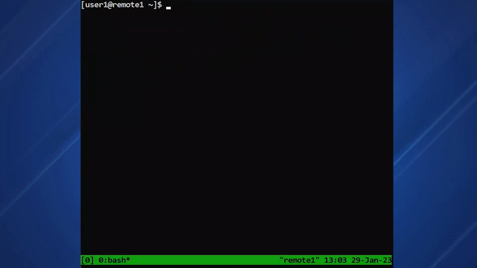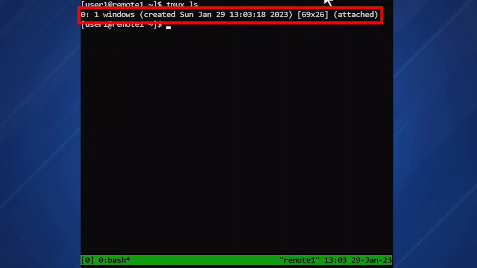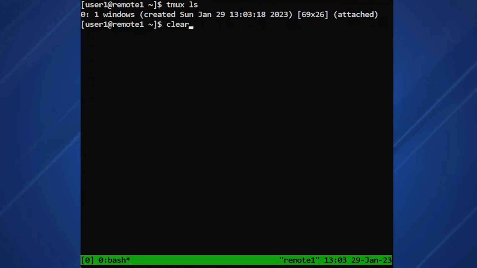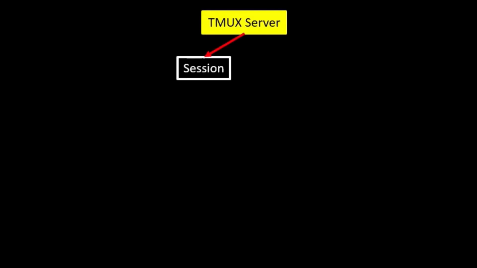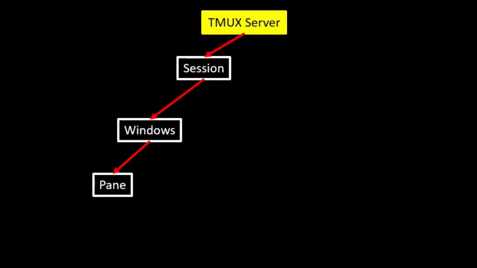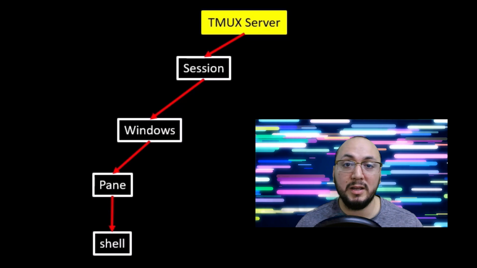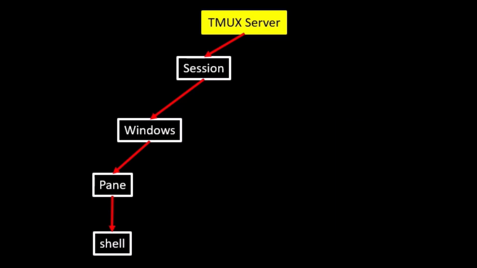A lot just happened under the hood. First, because we didn't have a TMUX server already running, one was spun up for us, which we can confirm with this command, and now we have output. Our TMUX server then created a single session, then a window underneath that session, then a pane within that window, attached the new login shell to that pane, then presented that login shell to us. Therefore, the only thing we really saw was the login shell.